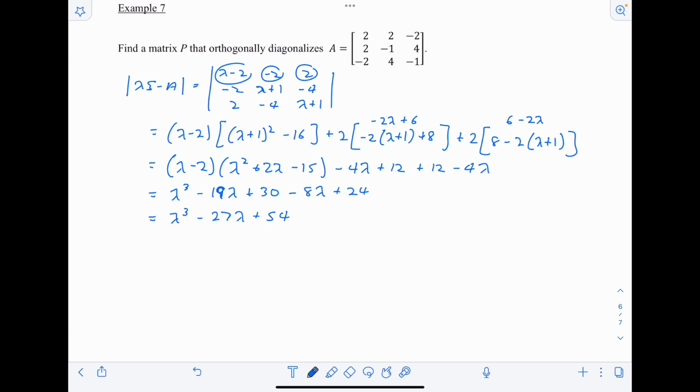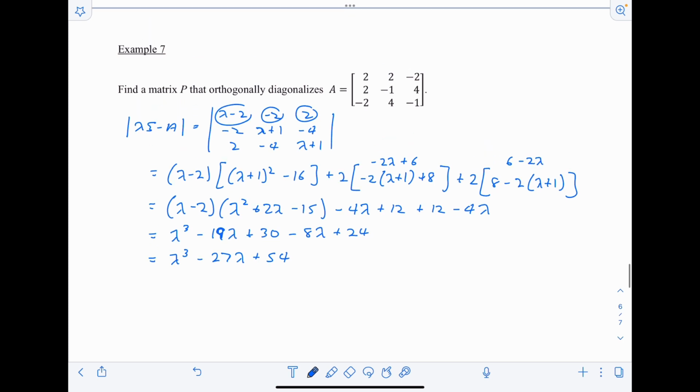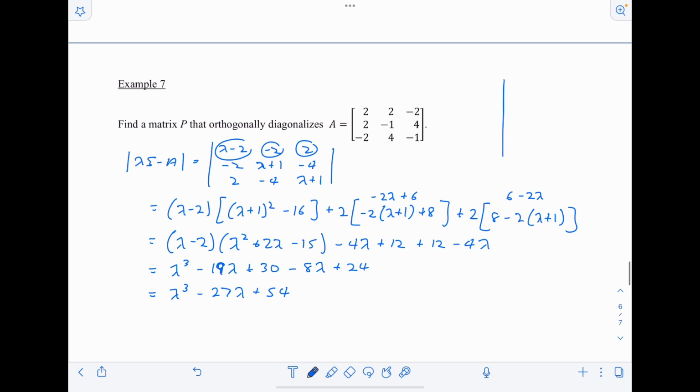All right. So this, again, is one of those where I wouldn't bother trying to factor this. Just go ahead and graph it. And when you graph it, you're going to find the zeros. Now, in this case, when you do graph it, what you're going to get is a graph that looks something like this. It goes through at -6 and then touches at 3.